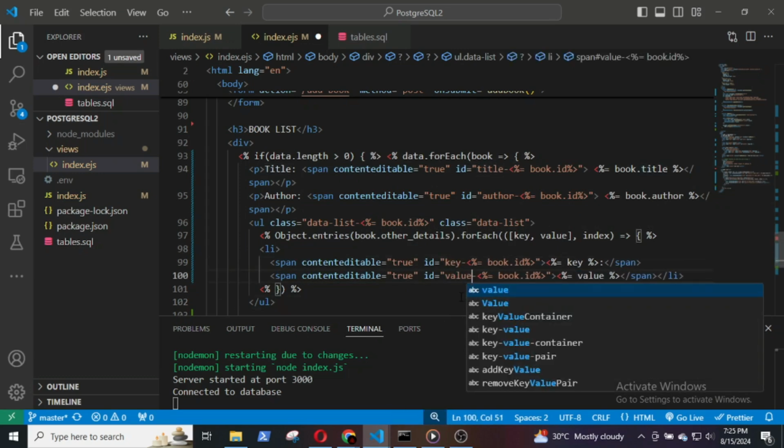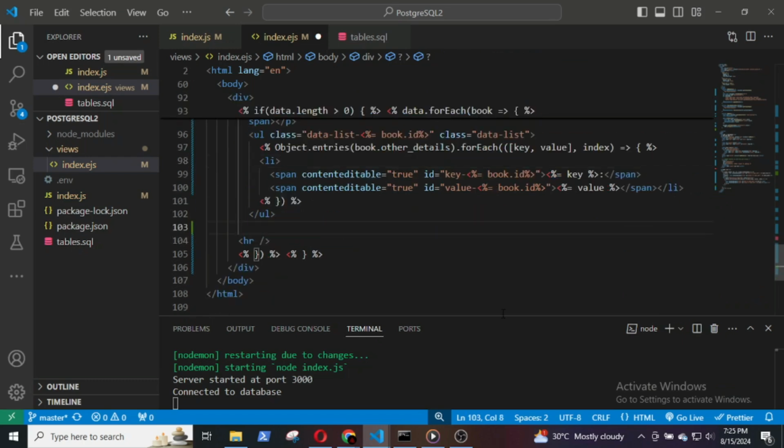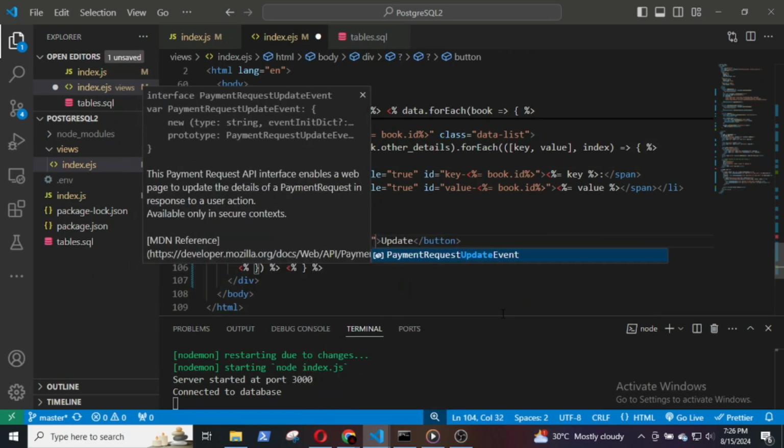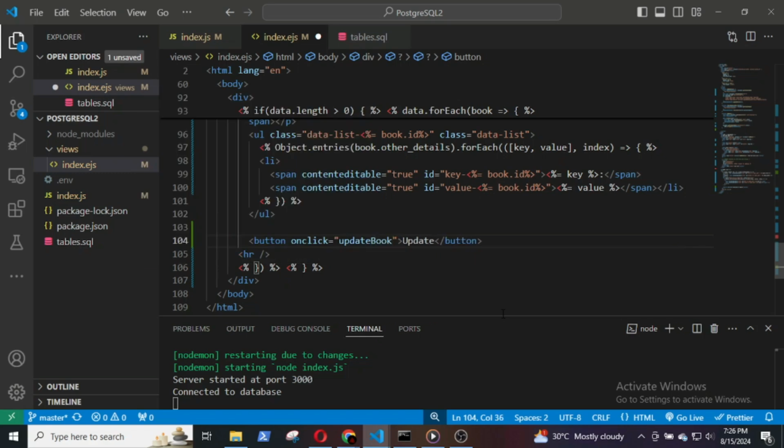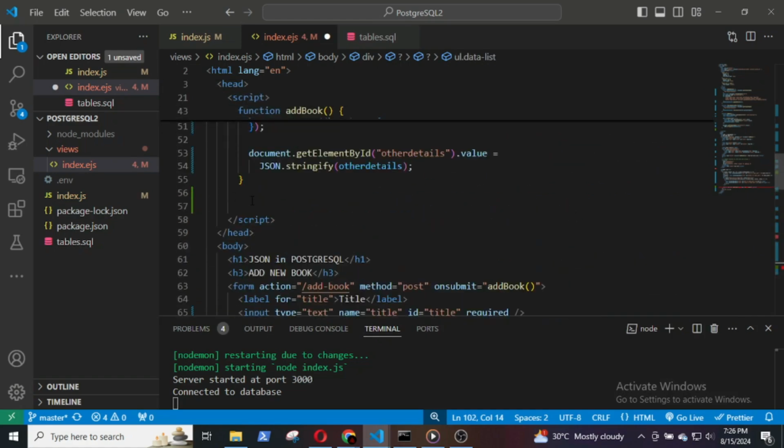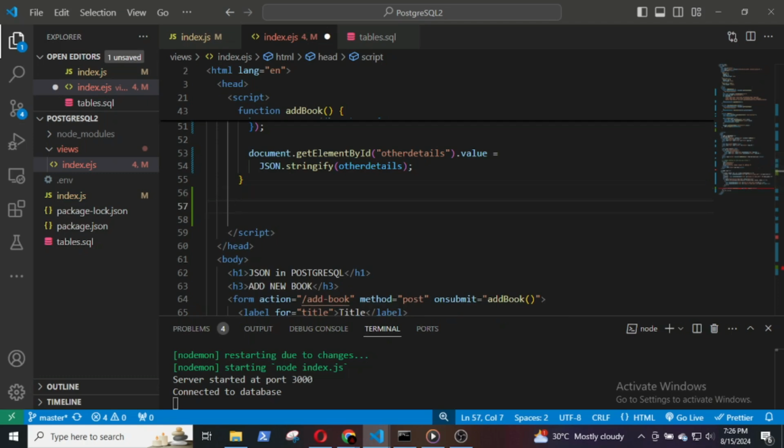The book ID will give a unique ID for each of the books. And then I will add a button which will call the update function, which I will shortly write, and it will pass in the book ID as a parameter.